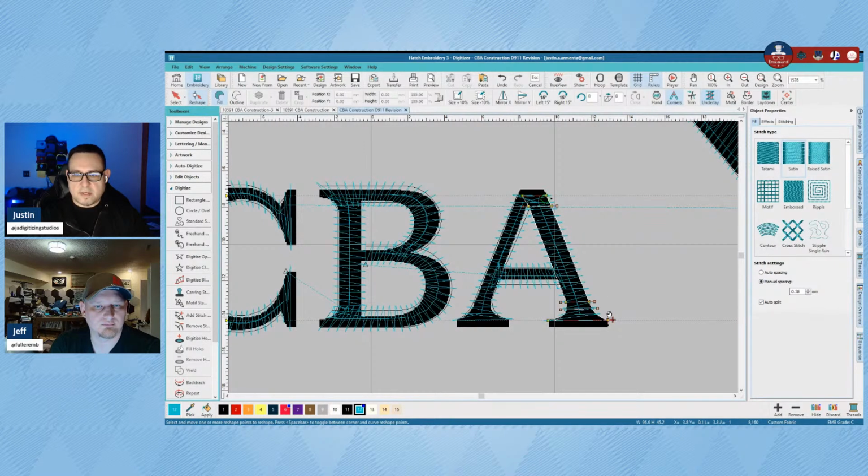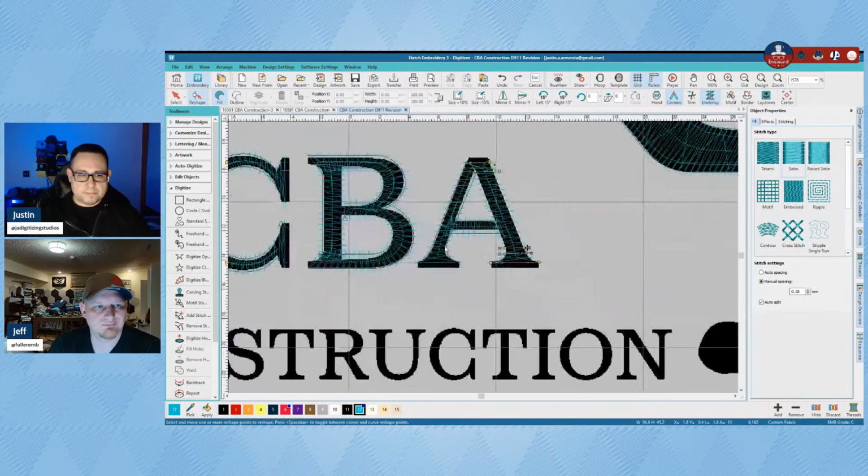And on serifs, if there isn't an area that there's kind of that inside, like the B that I tucked away in here, especially in serifs where that serif is relying on just a couple of stitches to create that serif, I don't want that lock stitch right at the end of the serif because this serif is going to be nice and flat, only having those couple stitches. So I bring it back up in here, and that way when it's sewing, it'll come back and just throw those couple stitches down at that serif and tie in here. Hides the bulge a little bit more.